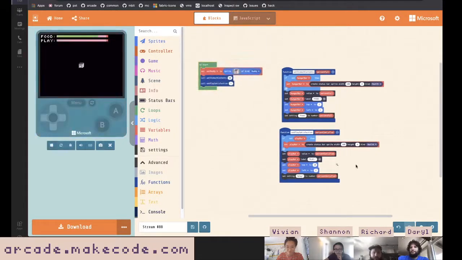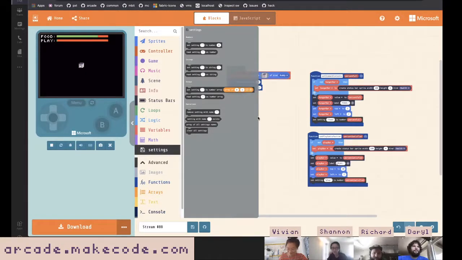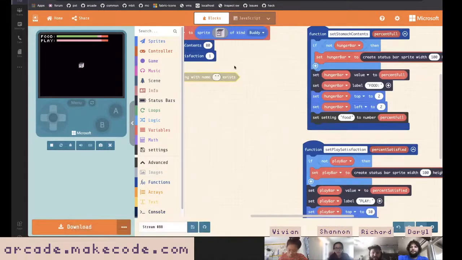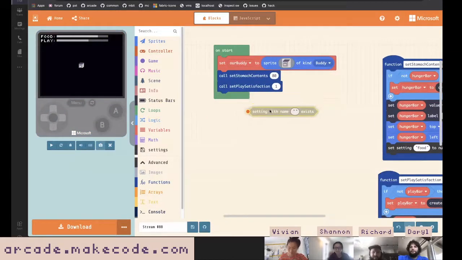Okay, so we're storing this, but we're not reading it right now. And we want to change this code up here to not have these hard-coded values of 80 and 1. We want to make sure that we can actually set the values to some initial value that makes sense, and then on subsequent loads, so if you reset your game, we'll restore it to whatever you saved the last time around. And inside the settings category, there is a nice block for doing stuff like this, which is setting with name blank exists. So this block is really crucial for getting around that kind of undefined thing we saw earlier. You can't read a setting until you've set it. And if you've never set it, you can check for that using this block.